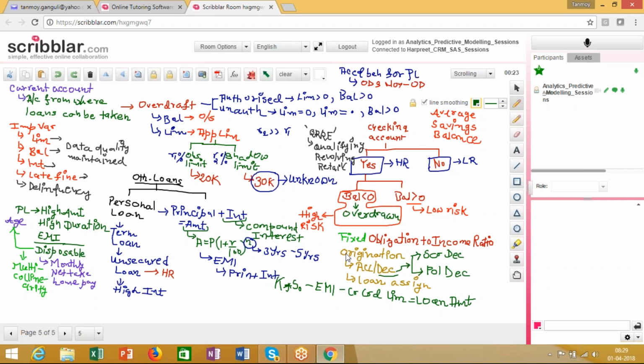In the last discussion, when we were discussing the behavior stage and the behavior scorecards, we did an overview of behavior scorecards, right? Now, while talking about personal loans, what we need to understand today is how the variables for the behavior scorecard differ for a personal loan compared to a credit card. In a credit card, what were the different types of variables? Here we look at the different types of variables for the personal loan, and we will compare the difference in the nature of the variables between the two types of loan. So let's see what the variables are.